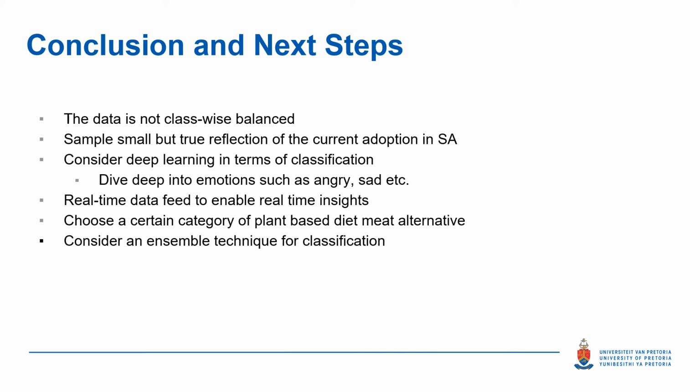In conclusion, the data does tell that there is a degree of openness towards the adoption of plant-based alternatives or plant-based diets in South Africa, albeit not too large. Furthermore, one of our limitations was that we had a very small sample, but it still was able to provide us quite an accurate depiction of the current state of adoption of plant-based products and alternatives in South Africa.